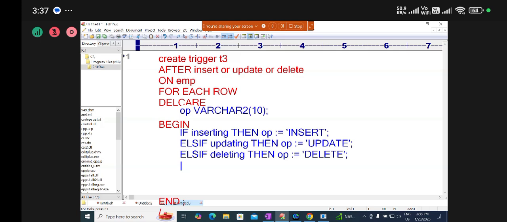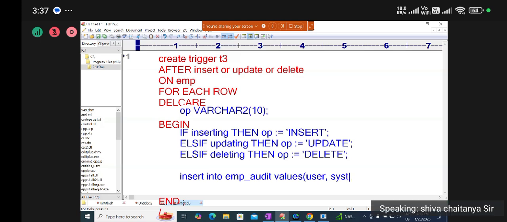These values we want to insert into EMP audit. So what we are writing here: insert into EMP audit values. Which user accessed our table, that username I want to insert. USER. On which date and at which time he accessed our table, that value I want to insert. SYSTIMESTAMP. Which operation he performed, the operation type I want to insert.